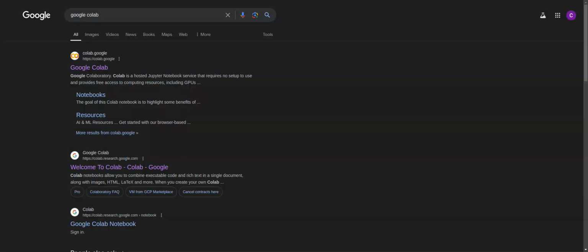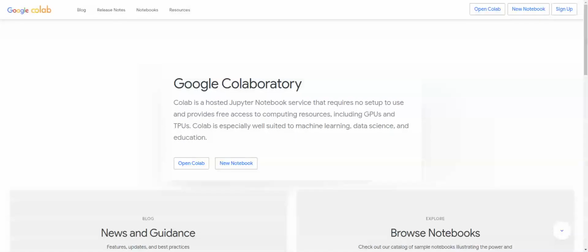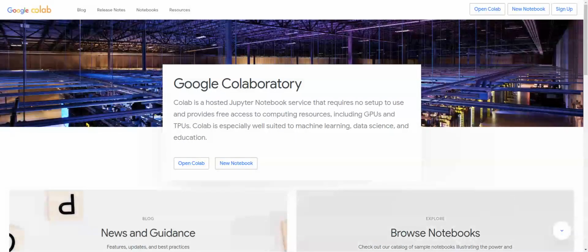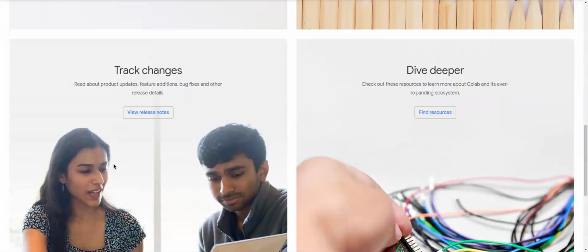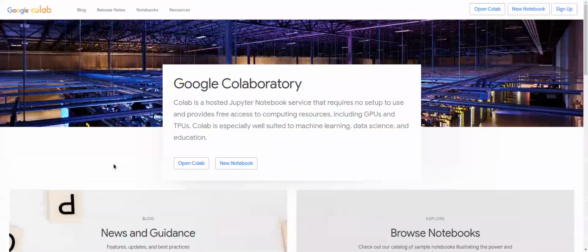Now once you've clicked on Google Colab, you should be arriving here. Once you've arrived here, you can explore this page. There are so many things you can do on Google Colab.